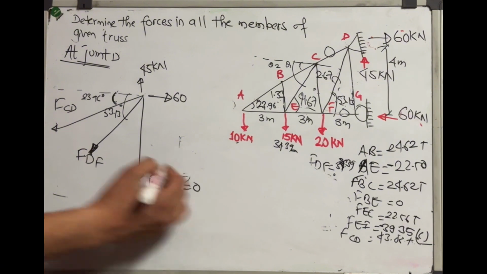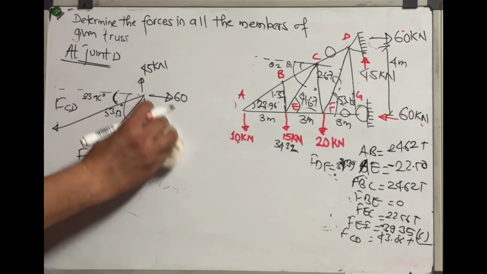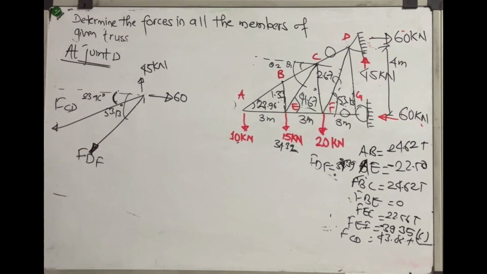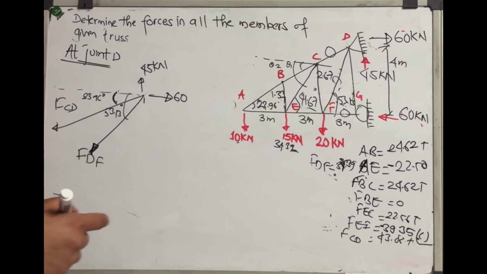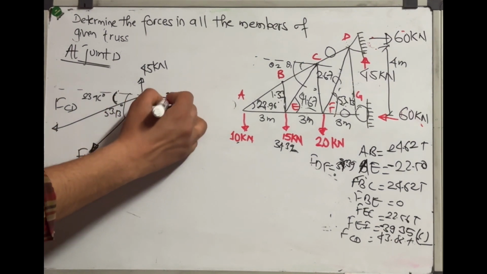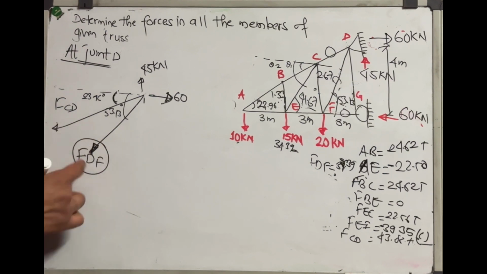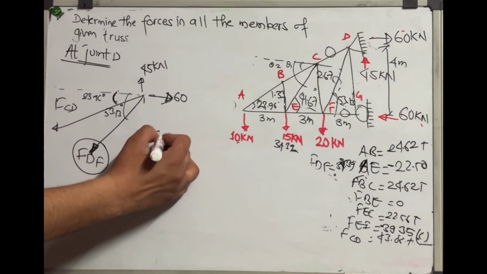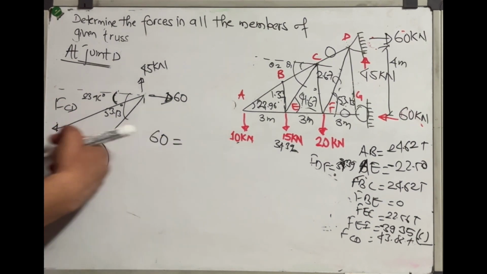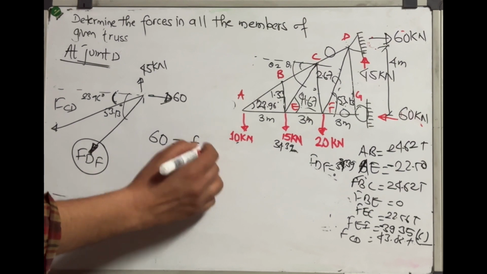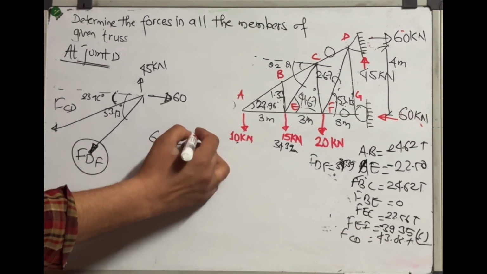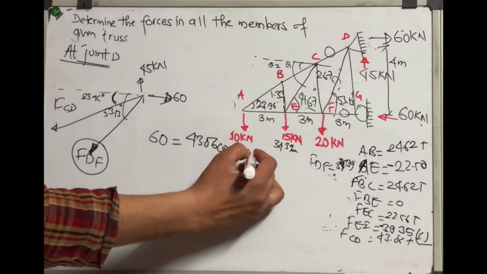So FDG is 0, so I can replace this FDG value. Now, if I put the value of DF, I can get the value of CD as well. Let us see one thing and we'll be closing our solutions for today. This is 60 kilonewton in this direction. If I have to find only the value of DF, with the value of CD known, what I can do is this: 60 is equal to the summation of force in this direction as positive. FCD is already known, 43.06 tensile, so that is 43.06 cos 23.96.